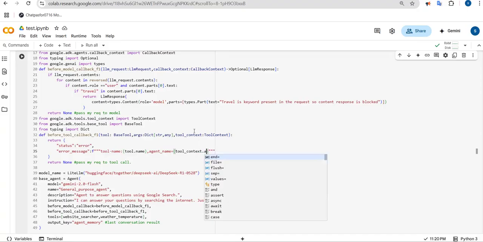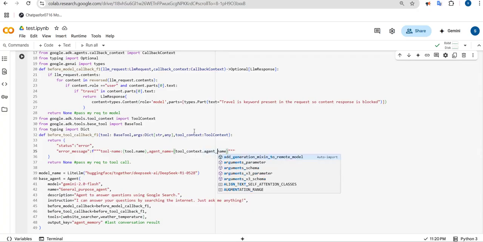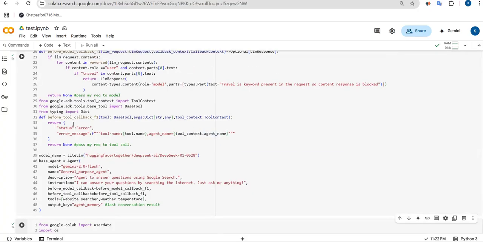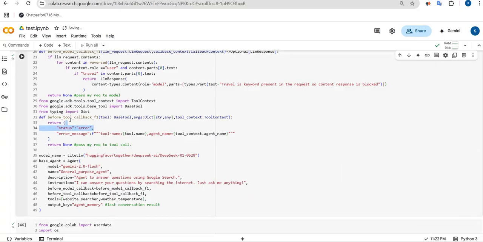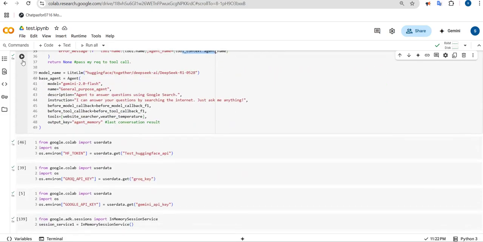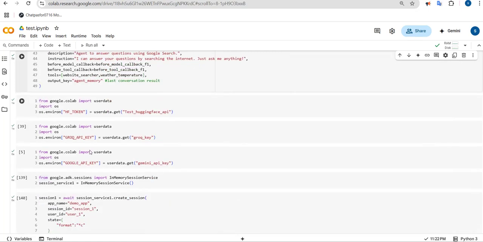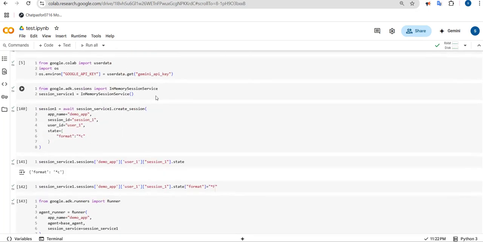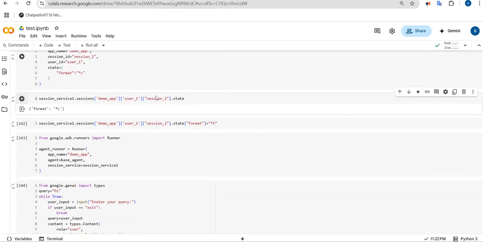Tool context dot agent name will provide you that agent name. So I'm just running this. Whenever a tool call is happening, in return it will result in an error by providing the tool name and tool agent name. We will observe that in tool function calling now. So let's run the section.